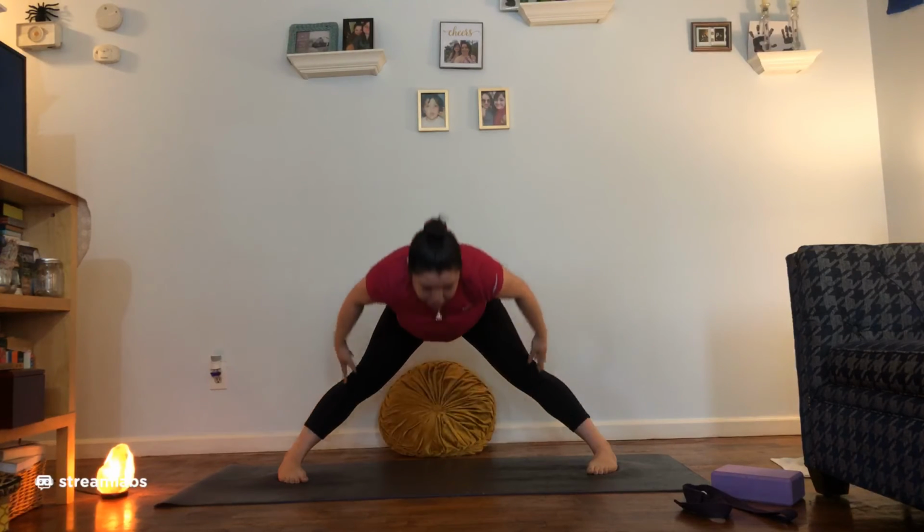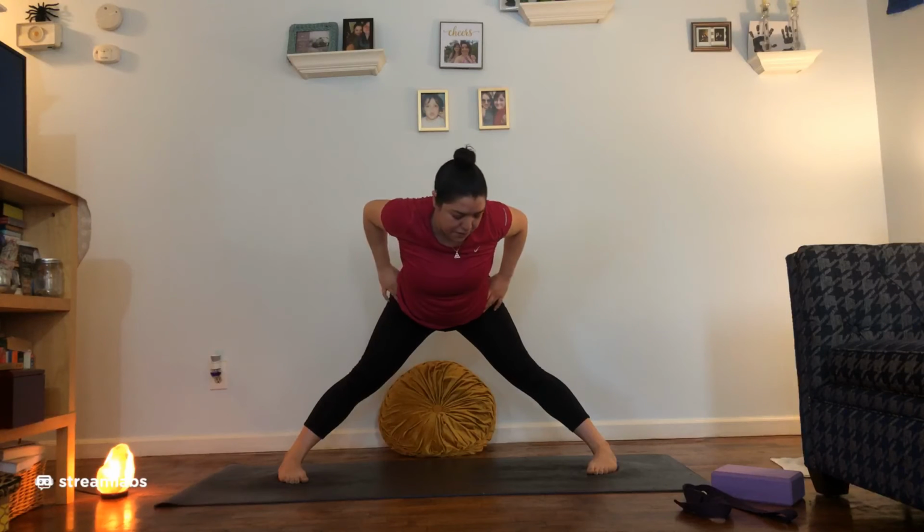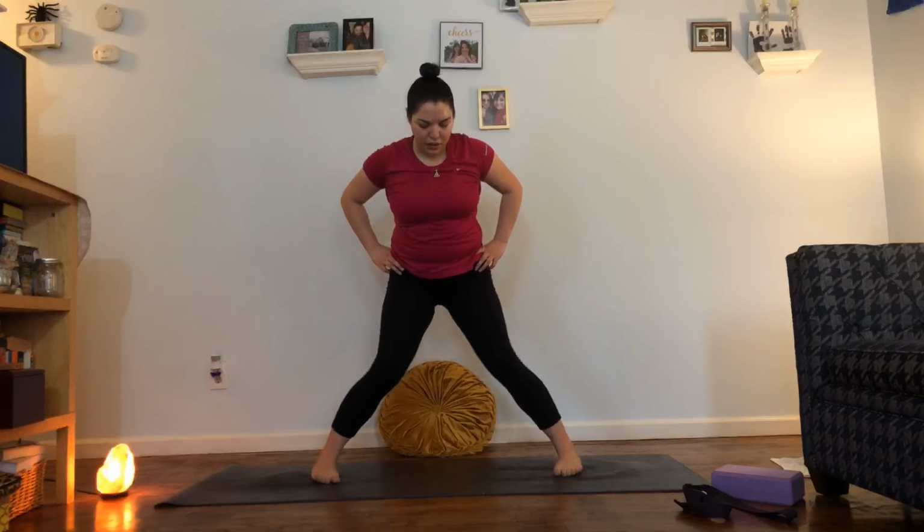Inhale, find a half lift. Hands to the hips. And find your way to root to rise. Find those heels to come close, toes close, heels, toes, heels once again. And let's find Vinyasa as we dip our hips down onto the mat.